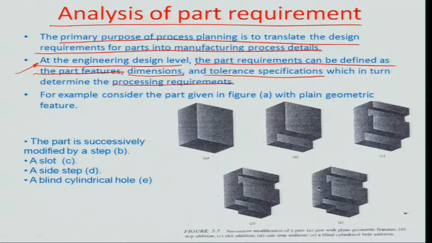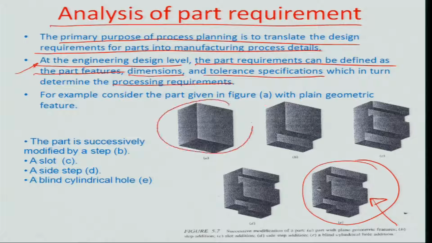Now let us say you consider this particular example, that you have a final part to be made of this type, shown here in part E, and you consider the part to be coming out of a block, which is given in figure A, with plain geometric features. So the part is successively modified.